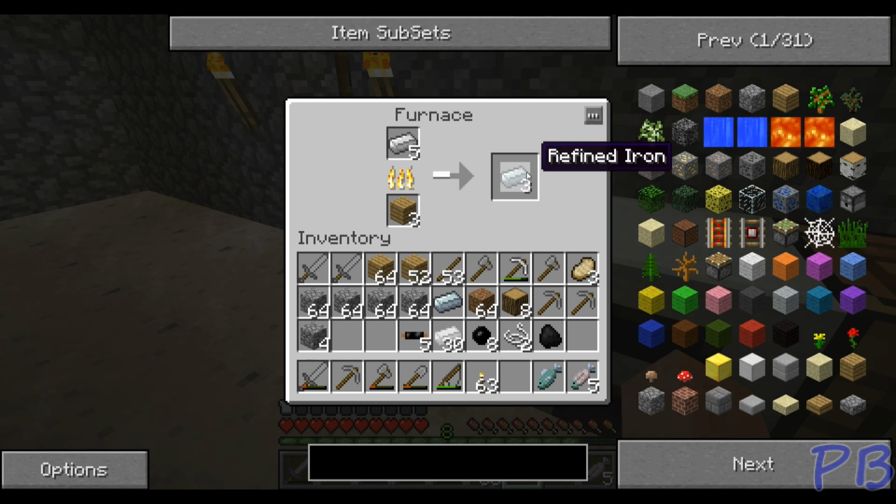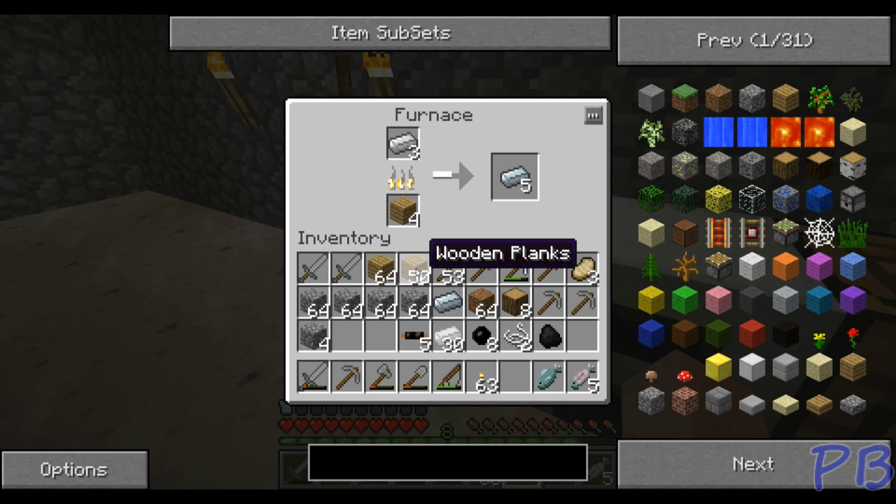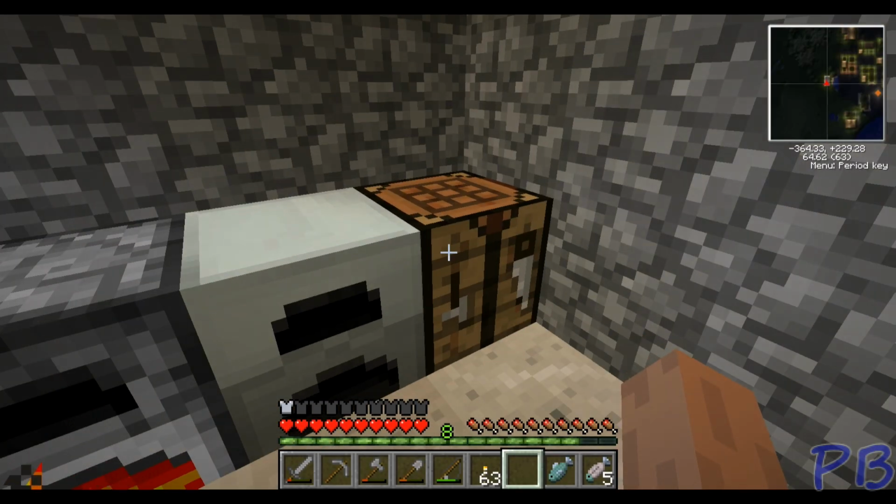So there's our refined iron. We're spitting out three of them right now. And of course, once we get an electric furnace, this whole process gets sped up ridiculously. But it'll be a lot easier to make an electric furnace once we have our macerator to double our ores. Okay, so two more planks should roughly get us to where we have to go.